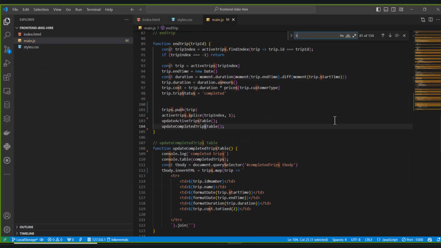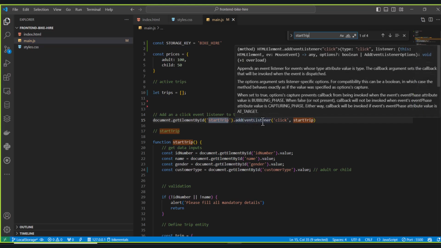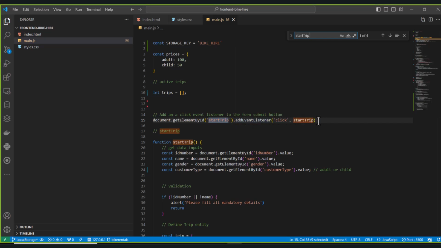So where is it? Start trip. So you can even see the first instance here. We are saying document.getElementById the start trip, addEventListener click, then you call the event handler start trip.